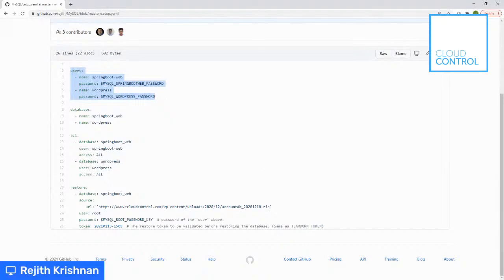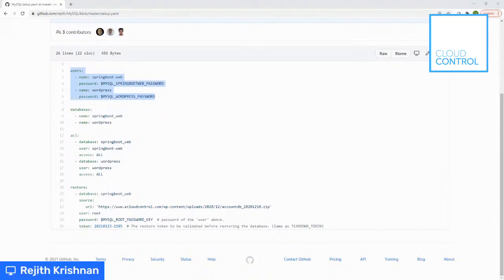So it's not just open source MySQL, which you install and then start creating the database and getting the user. We give a very easy and simple declarative way for you to accomplish the task using GitOps. So we have a setup.yaml, and you will see the setup.yaml concept in our other stacks which are of similar nature, like the database.